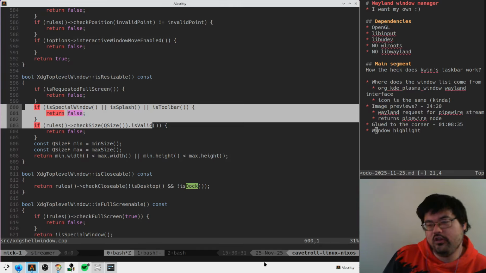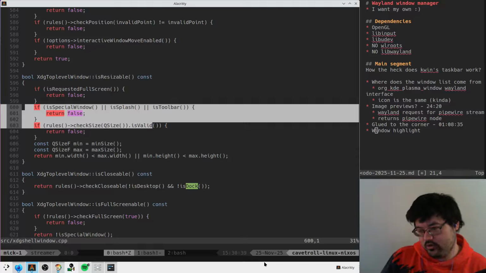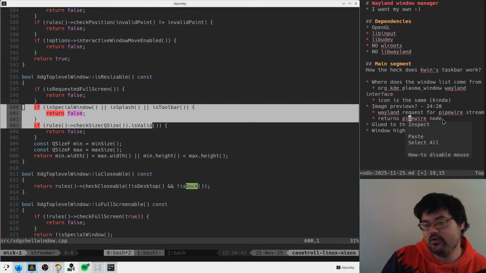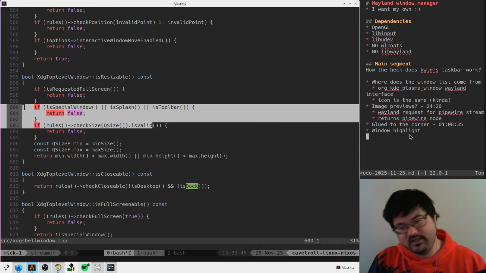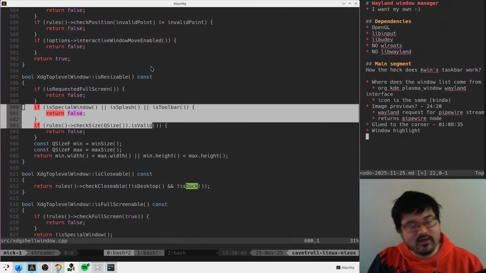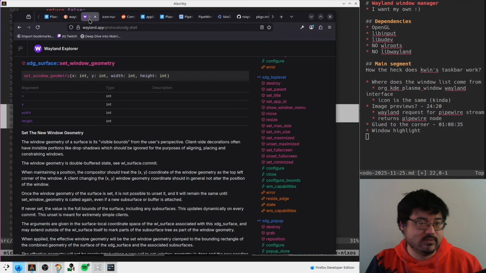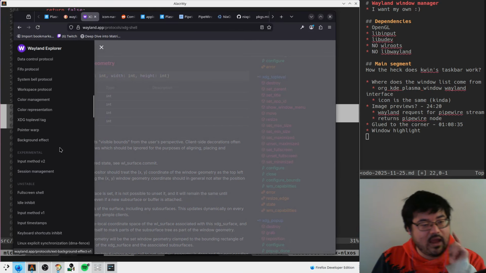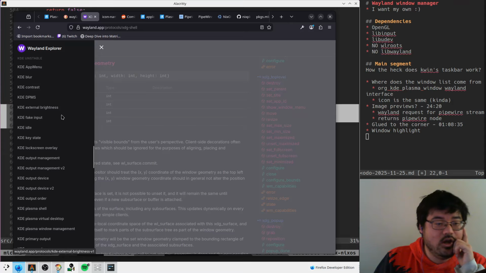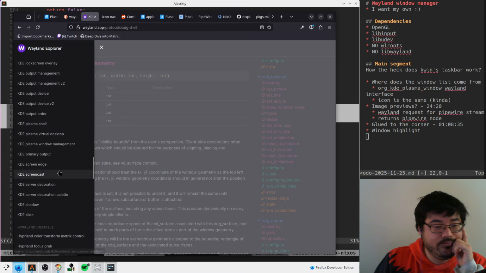So the answer to all of these questions is mostly custom Wayland protocols and crazy stuff. This PipeWire thing is very unexpected to me for the window preview. I assume window highlight is obvious as well, right? There's going to be some sort of Wayland extension for KDE specifically that asks to highlight some window based off something, right?